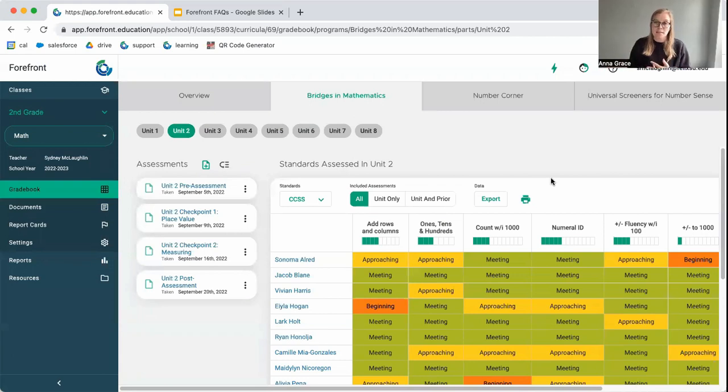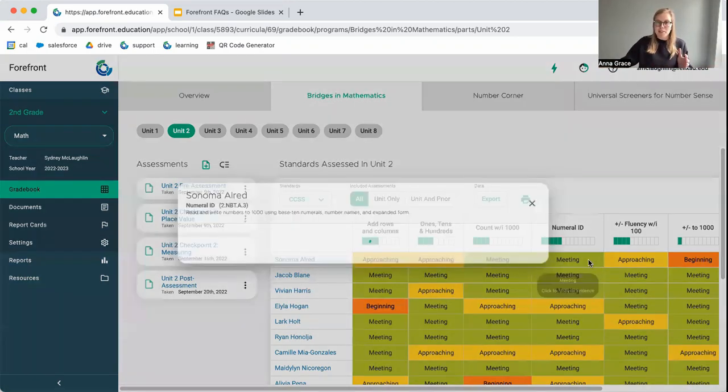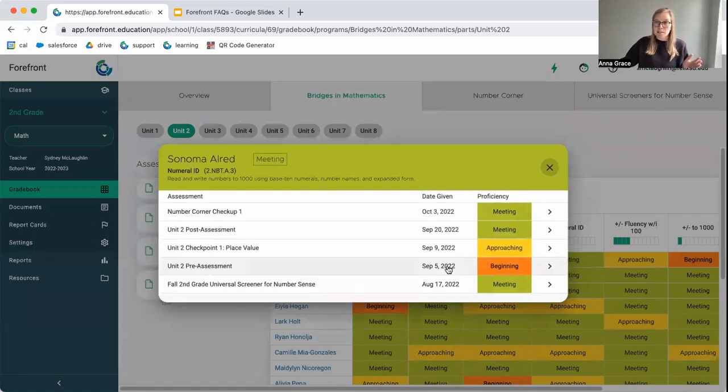So there's one big consideration why we encourage you to include all the data, and that is that within Forefront, recent data has the most weight. So we're not a flat average of proficiencies. So if a student doesn't do great on a pre-assessment, here's a great example, but they make progress over time, and by the post-assessment they're proficient, that proficiency is going to reflect their current work and where they are right now, which is why it's important to put the dates in correctly.